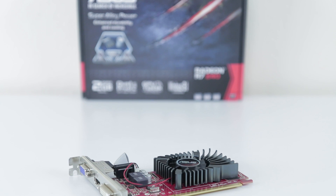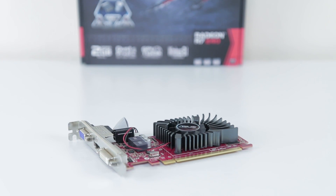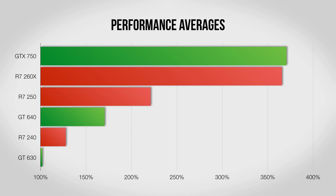So if you're putting together a budget gaming PC, what should you go with? While the integrated Intel graphics are fine for most things, when it comes to gaming they really just don't cut it. If you want to get a dedicated card as cheaply as possible, the R7 240 isn't a bad choice as it doesn't require much power and can play most games fine as long as you bump the settings down a bit. As for the GT 640 and R7 250, it's a bit of a harder sell — sure they're a bit faster, however for just a little bit more you can get much more performance. The difference between paying $70 and $120 means you'll be getting nearly three times as much performance, letting you play games at 1080p at reasonable settings.